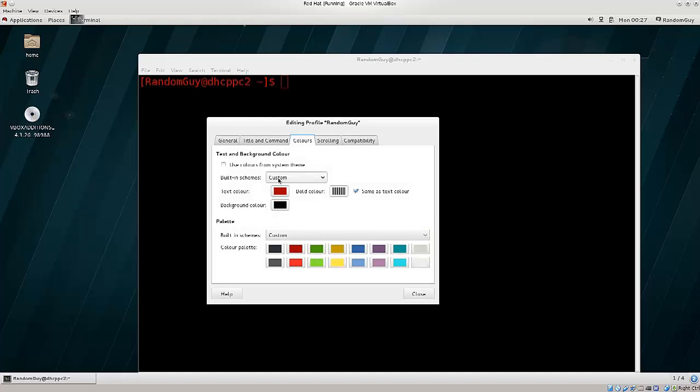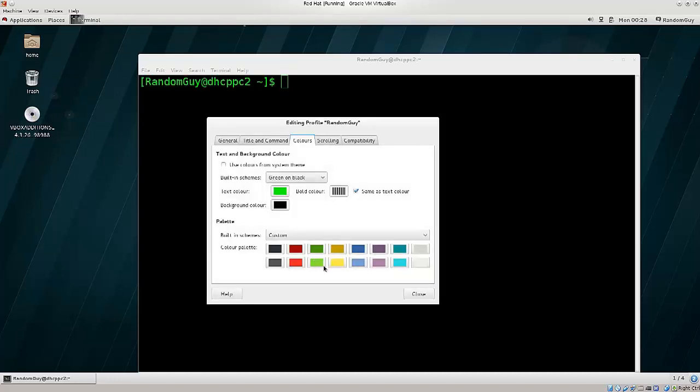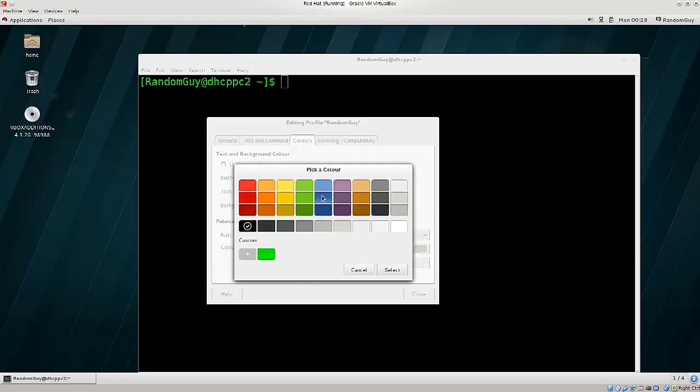And you can see that it immediately changes. But I'm just going to go ahead and select, was it this green or this green? Yep, it was this one. Excellent. So I'm just going to go ahead and select this one here. Okay, so bold color.